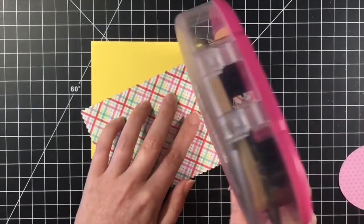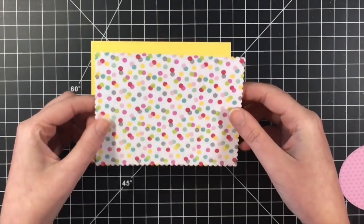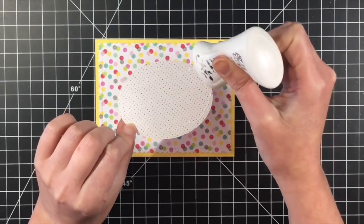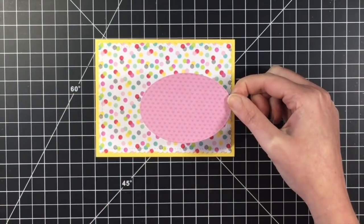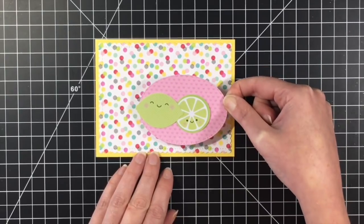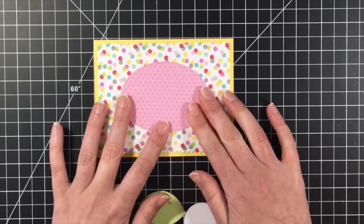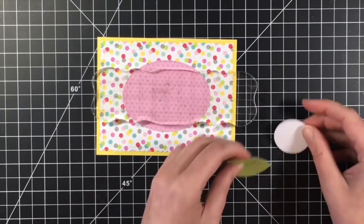So all of these cards are A2 size cards, and I use pre-made card bases from Joann. I just wanted a little bit of pop of color behind that pretty, kind of confetti-like paper. And then this little pink oval has little hearts on it — it's so sweet. I thought it brought out the pink cheeks in the lime. I'm just trying to figure out where I want this, but originally I wanted it in the middle and that's where it ended up.